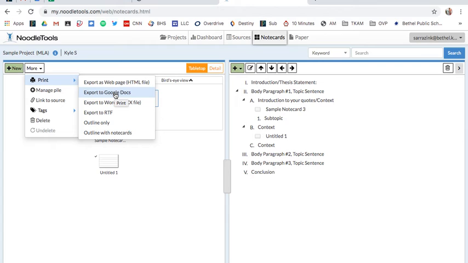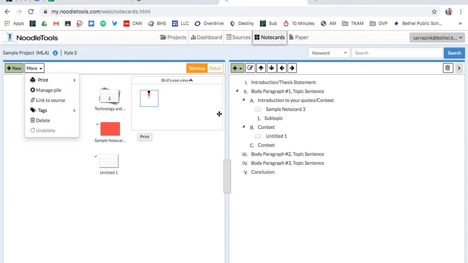So if you do export to Google Doc, I'm not going to do it just because it'll create a new file. Once your outline is done and you export to Google Docs, everything that's in this outline will be in Google Doc form. All right, that includes your note card, so that'll be typed out for you with everything you need for the actual draft itself. All right, so again, you're going to play with the addition button. You should be able to add all topics at the same time at the start, and then as needed, your subtopics. All right, any details, and again, that would be that context for your quotes.